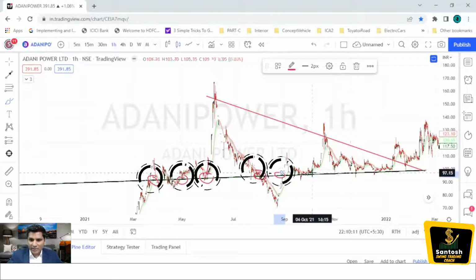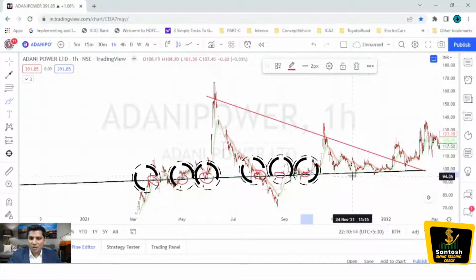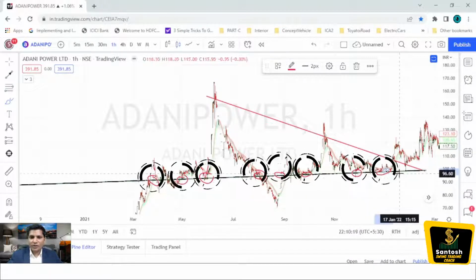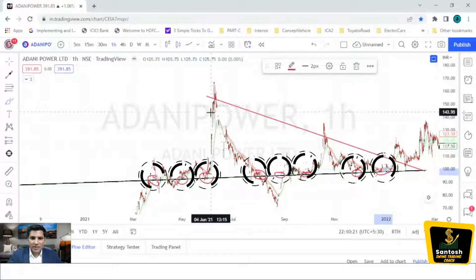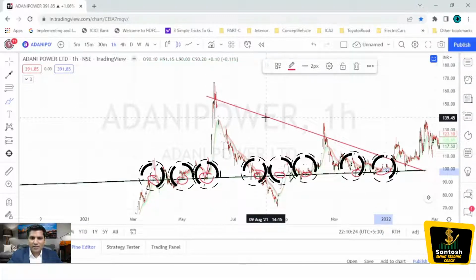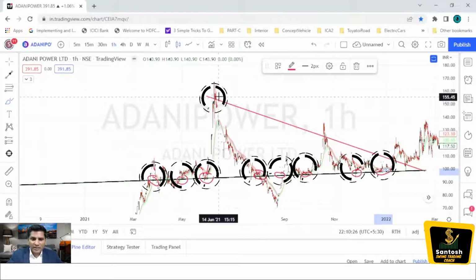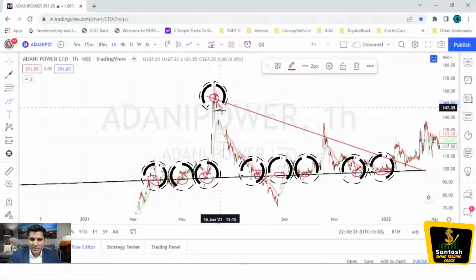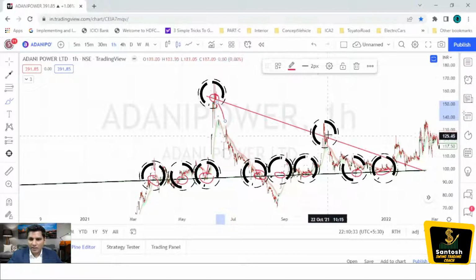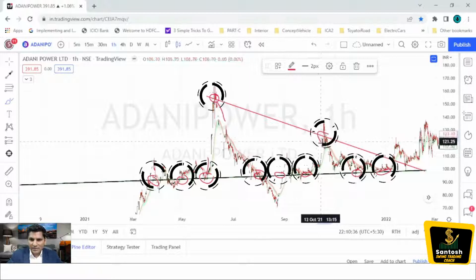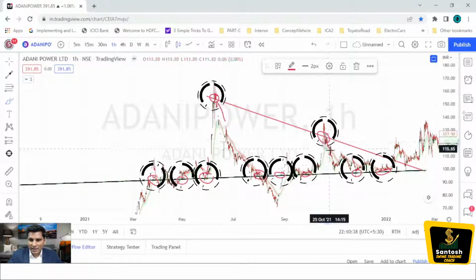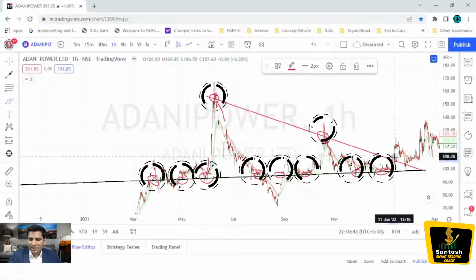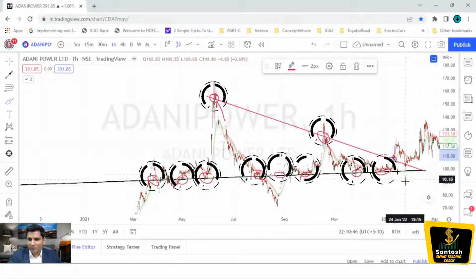So again in so many areas the stock was taking support on this major trend line. As a resistance, the price has tested this red color resistance line. The price has rejected from this red line and from the resistance, and it has come down. Again the price has faced the resistance and rejected and came down. In this area the price has tested the resistance but given a breakout.